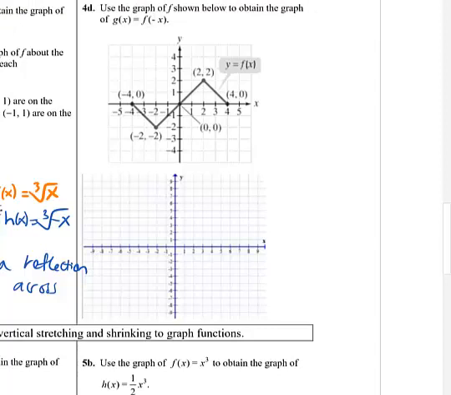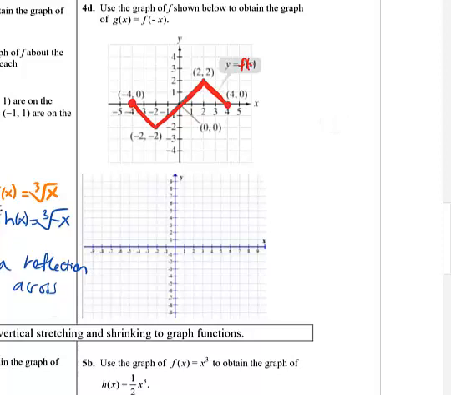Oh, I don't know about wild. As wild as math gets. So they're giving us a graph, and it looks like a bunch of lines sewn together. Almost like those piecewise functions we saw a couple sections back, where it was a couple lines Frankensteined together. They're saying this is f of x.